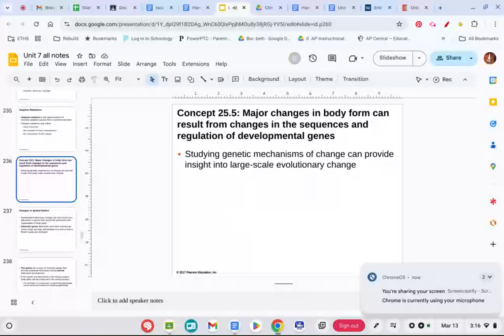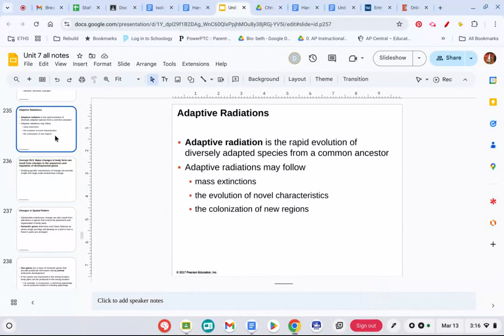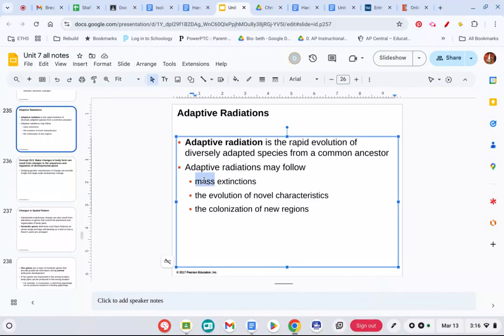Okay, yesterday we left off and we had been talking about adaptive radiations, the idea that you can have one species, one common ancestor, and it can spread out over time, especially in the example of mass extinctions. If you have a mass extinction event, then there's going to be areas of the environment, of the world, really, that are suddenly accessible where before they weren't because there were predators or other species occupying that space, and there just wasn't enough territory. So now you have a mass explosion of species over time because all of these dominant species are no longer around.